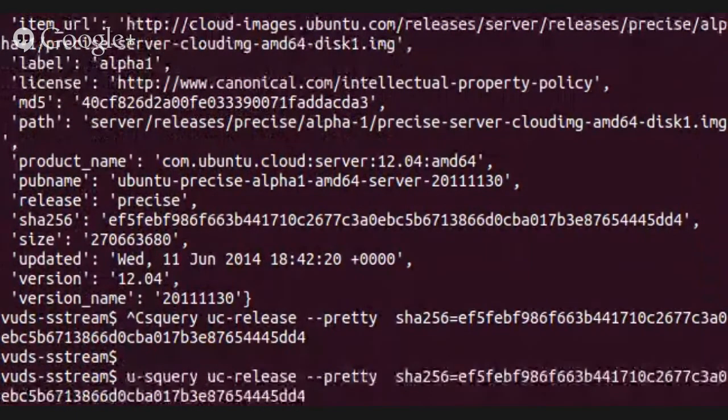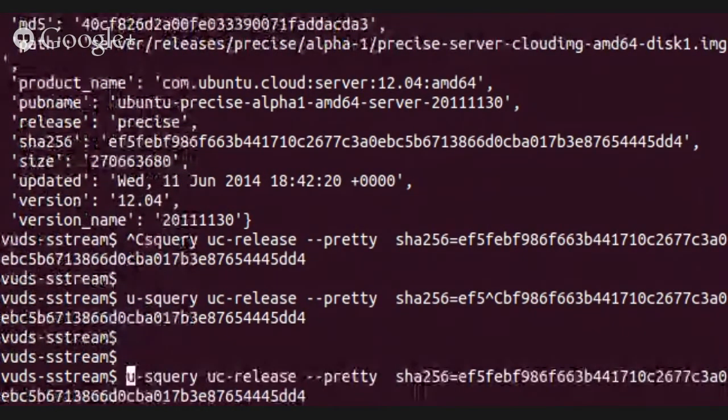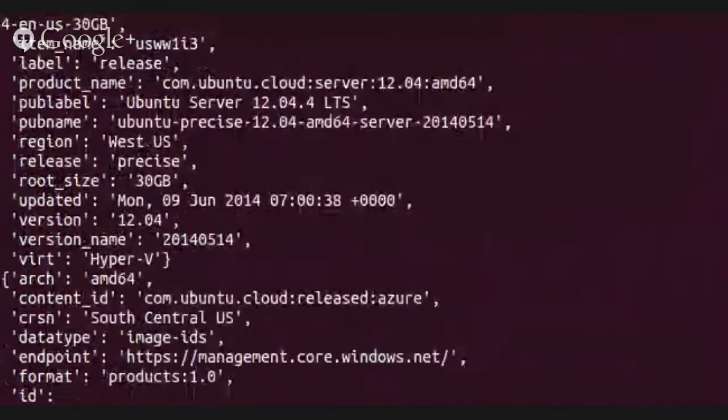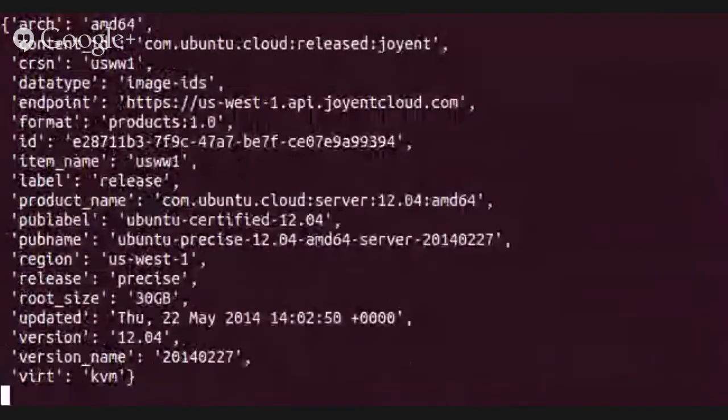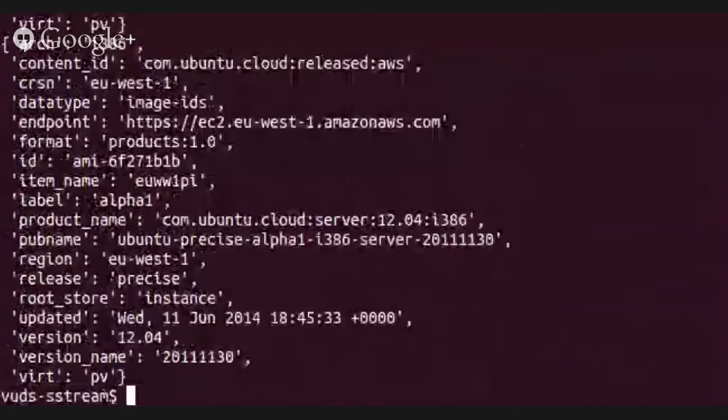The operators that you can use there are tilde, equal, not tilde, and not equal. The tilde invokes a regular expression. So you could say, show me everything that is release tilde trusty or precise, and then it's going to filter out anything that isn't release trusty or release precise, right?